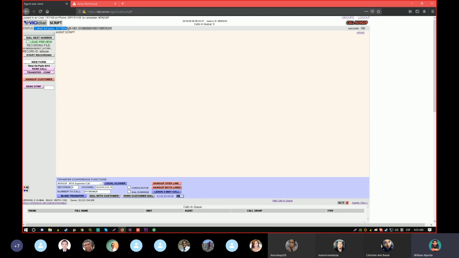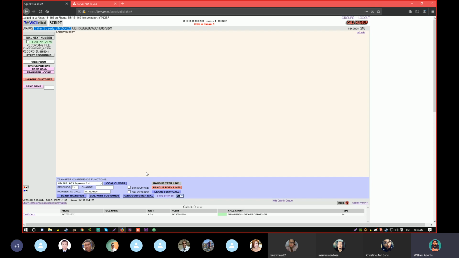Call third party. This is a number for the third party phone. And as you can see, it's ringing, it's working, it's fine. If I want to hang up that line because I don't have anything else to say and I don't want to stay with them, I can just click on hang up, transfer line, and I'm not with that call anymore. I'll be with the original caller. So that's pretty much it.